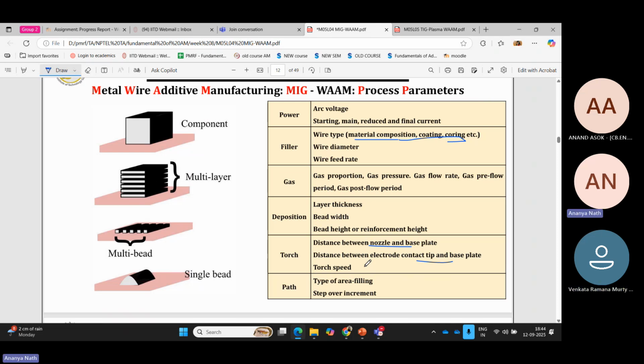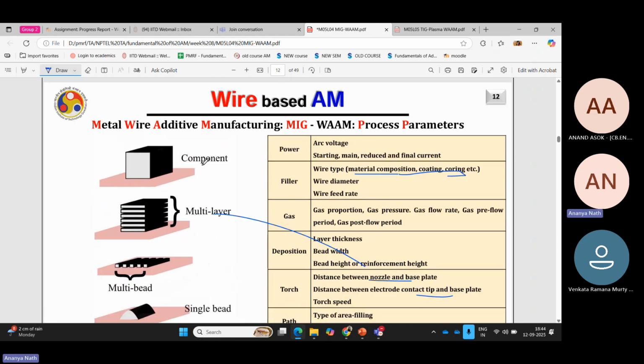The same concept applies here also, because in welding you are depositing only one track, but here you are going to deposit multiple layers. So when you are printing the first layer, maybe your arc length is 1 mm from the substrate. For the next layer, you have to pull up your nozzle by 1 mm, because now your substrate is the previously deposited layer, which is already 1 mm thick. So you have to maintain a constant arc length and deposit. And path is nothing but the scan strategy that we call in the LPBF process, how you are going to fill the area if it's a solid cube.